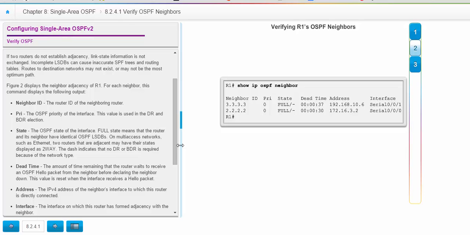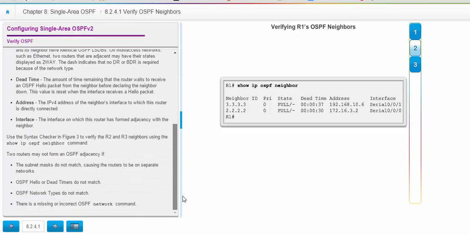Then you have your dead time. That's the amount of time remaining that the router waits to receive an OSPF hello packet from the neighbor before declaring the neighbor down. This value is reset when the interface receives a hello packet.